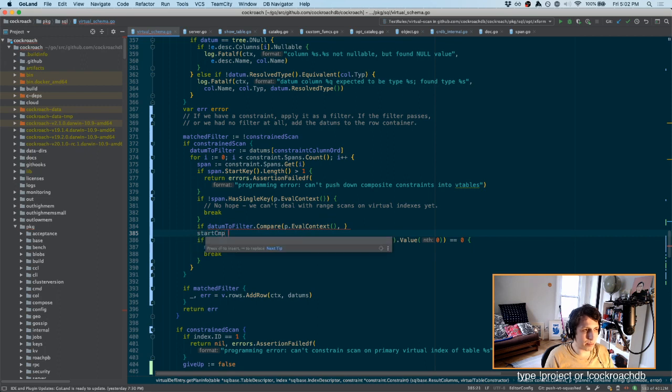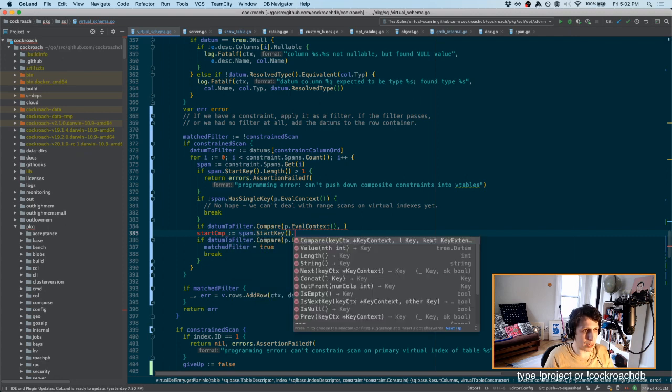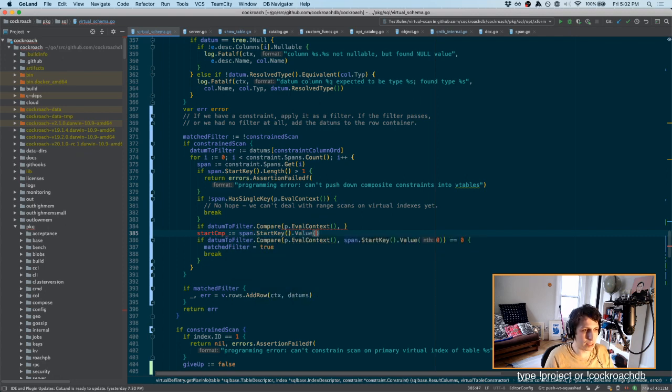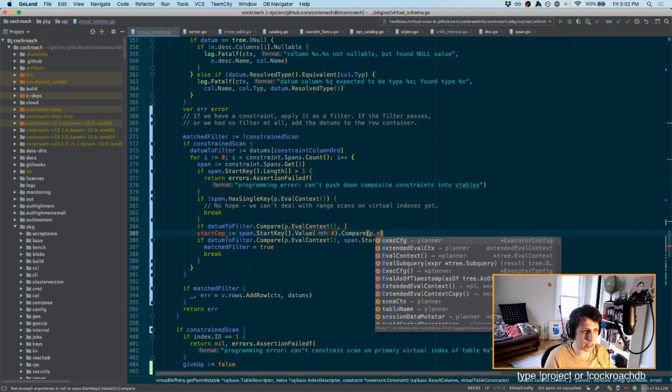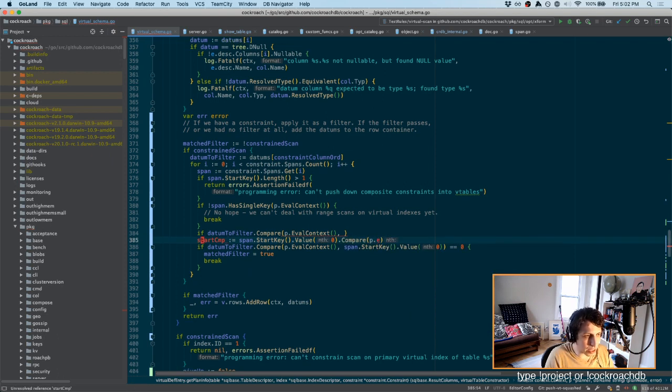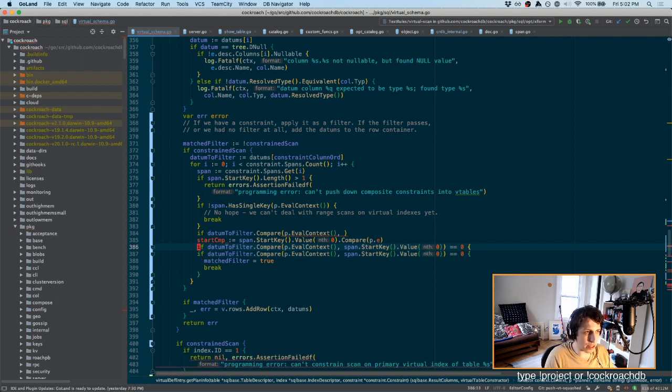So we'll say start comparison is equal to span dot start key dot value 0 dot compare p dot eval context. Wait, let's just grab this whole thing. Start comp is equal to this whole thing.